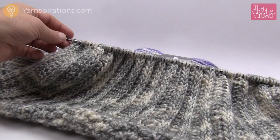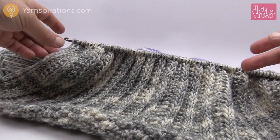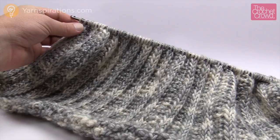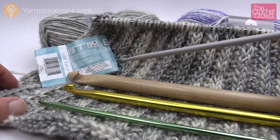So what you're seeing here, before I continue, is a combination of different stitches that are working together in order to create the ribs just like you see here. How you wrap your hook and how you do all that really determines the look of your finished project as well. When it comes to your Tunisian hooks, you have to really pay attention to the size.